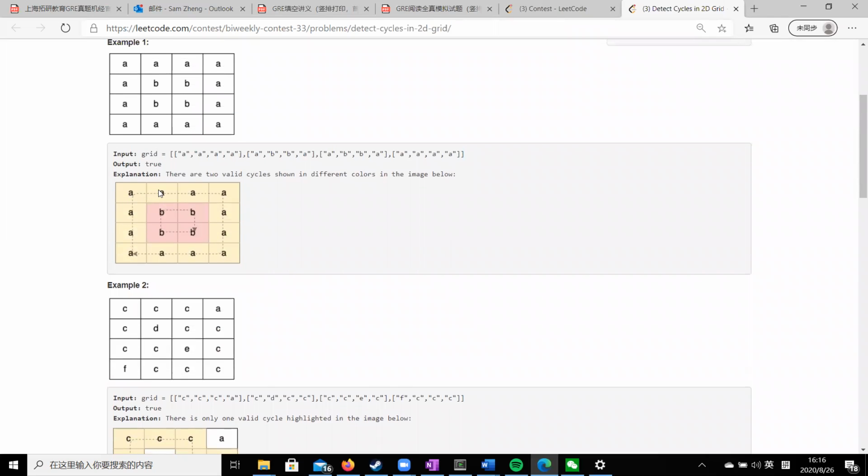So think about it. If we do a BFS, this first step we reach this, second step we reach these two, third step we do this, fourth step we have those two, fifth step, and sixth step. See, sixth step from two different directions. From here we reach this A. From here we also reach this A. So that's the way you identify a cycle.